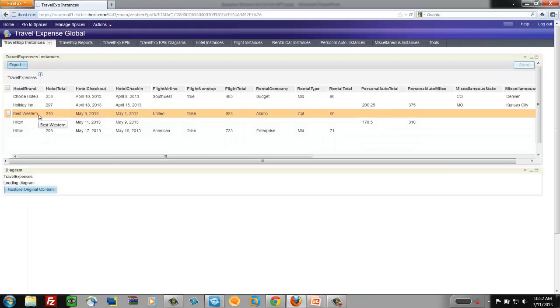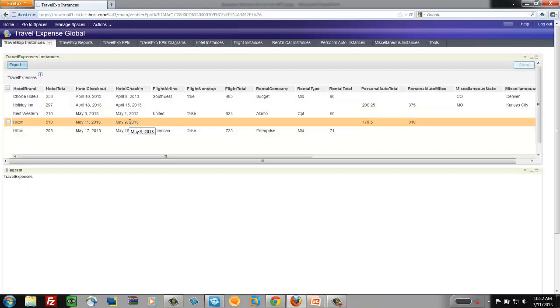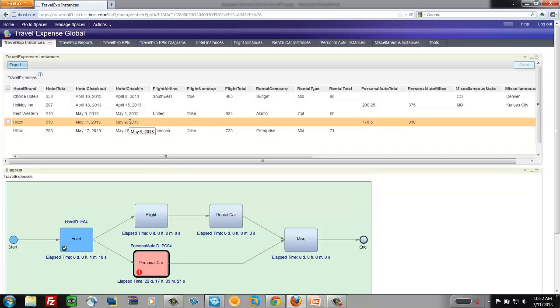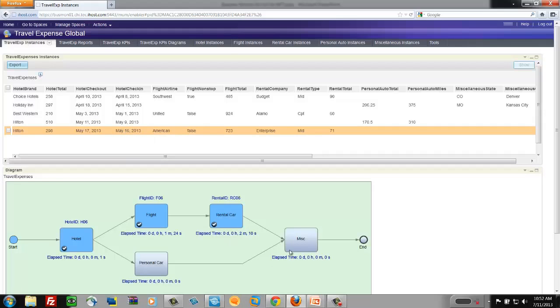We go down to the next instance, and we see that the enterprise flow has not yet completed, and we have one of our milestones or phases that is overdue by a long time, and so you see the color and the elapsed time that represent that. We look at another occurrence here, and we see the different path that's also not complete, and then we look at the last instance that we have, and we can see that it's not complete, but there's nothing that's overdue. In other words, this last step has not even started yet.